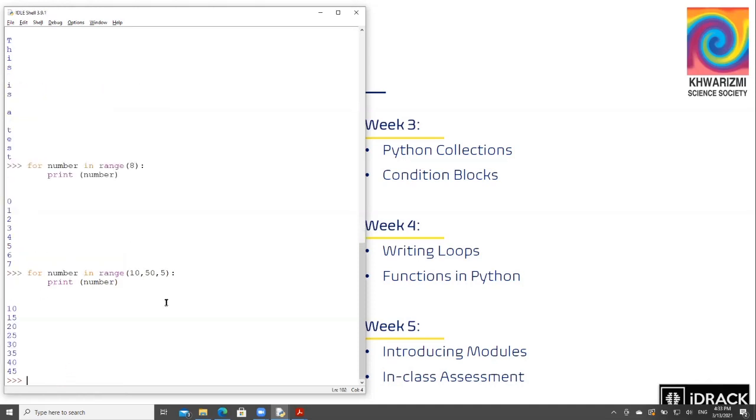Okay, yes. So now here, because you've given it a starting range, when you did not give it a starting range, the default for it as an index is always 0. But when you gave it a starting range, what it did was it started at that particular number. So it started at 10 and it went up to 50, and it's going to print all with an increment of 5. So with a difference of 5. Okay, so the first argument here is the starting point. The second argument here is the ending point, and the third argument here is the increment that you want to give it.